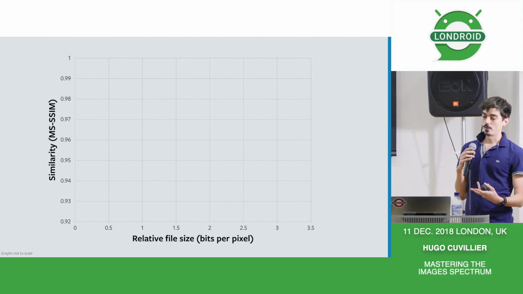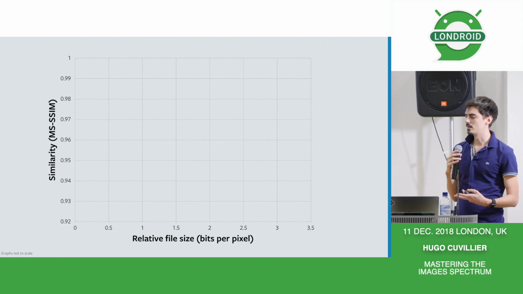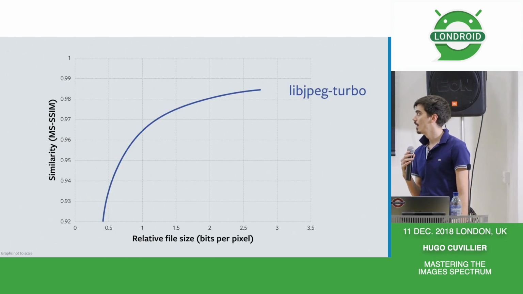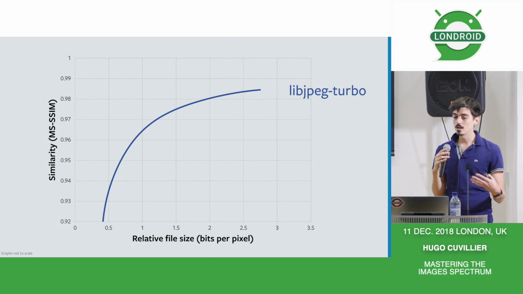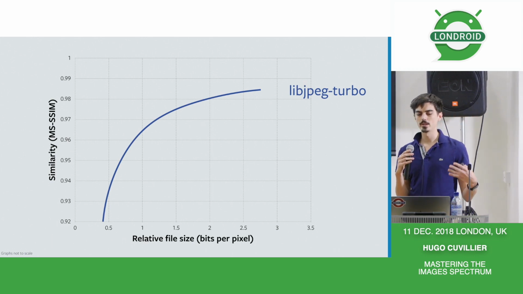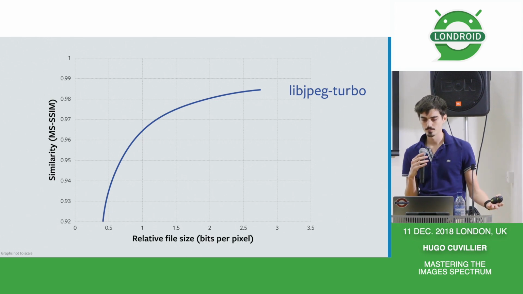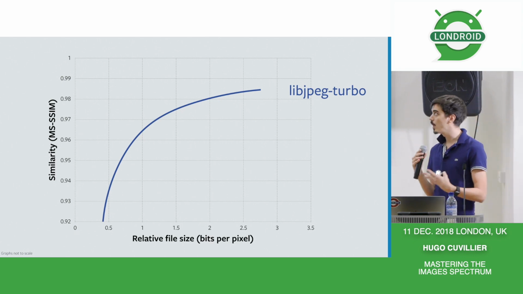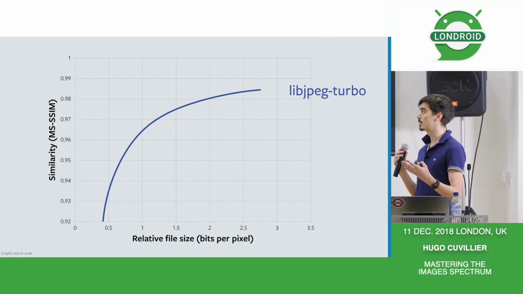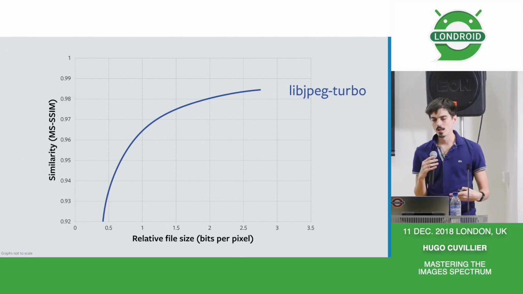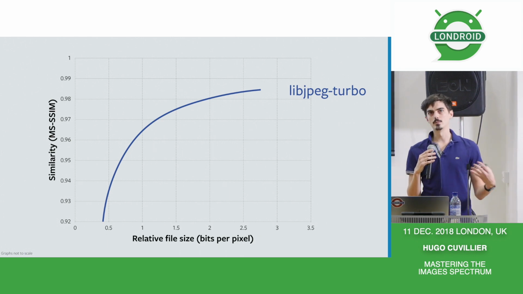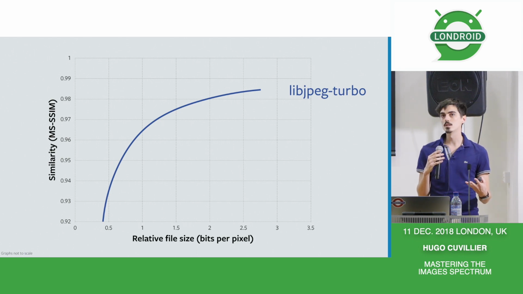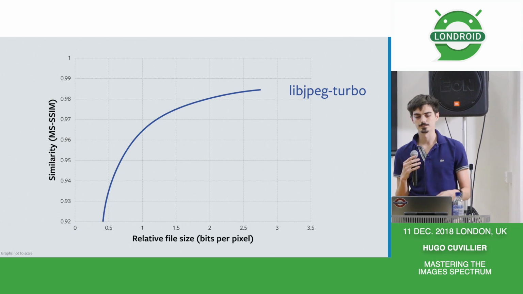First, let's draw the curve here for libjpeg-turbo, which is pretty much the standard JPEG codec that you'll find on most platforms. As you would expect, as the size of the image increases, its similarity score increases as well. If you look at it, it boils down to two phases. There's the first phase where there's a considerable quality improvement for every byte that we invest. And then we have a second phase where we start getting diminishing returns. In the middle, that's the sweet spot that usually matches a quality value of 75 to 85.